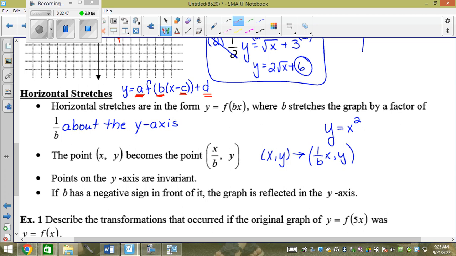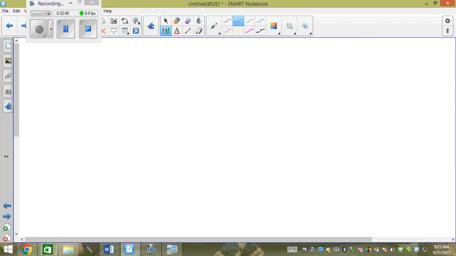Okay. So if I am given this as an equation, y equals 3x squared, is that vertical or horizontal? Horizontal. Vertical. Sorry, I lied. Because, why? No brackets. Yeah. If you were just given a graph without an equation, how would you tell? They would have to word it, or they'd have to give you a mapping, or they'd have to give you a transformed form, or you wouldn't know what kind of stretch it is at all.